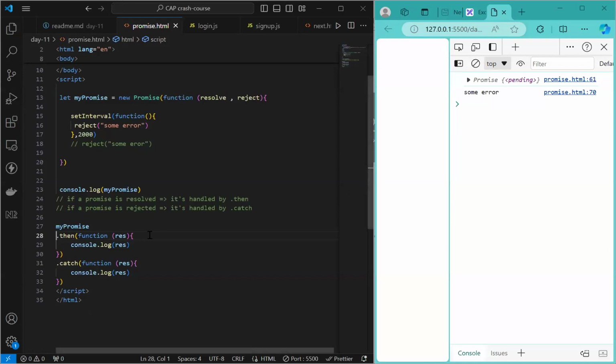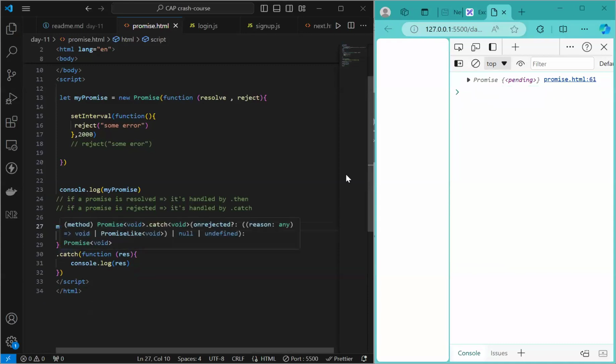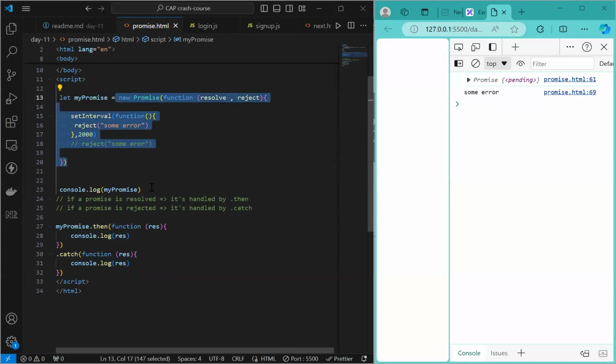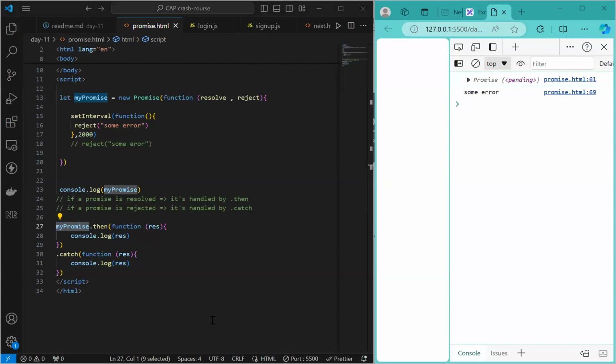Line number 27 and 31, async also. 27, I think you're asking about dot then and dot catch, right? So this should not be async, right? But if we have provided async code inside my promise, whatever touches this code, any code related to this code, will become asynchronous, right? So am I chaining methods to this promise object? Am I chaining dot then and dot catch methods? So by default, what kind of code will it be?